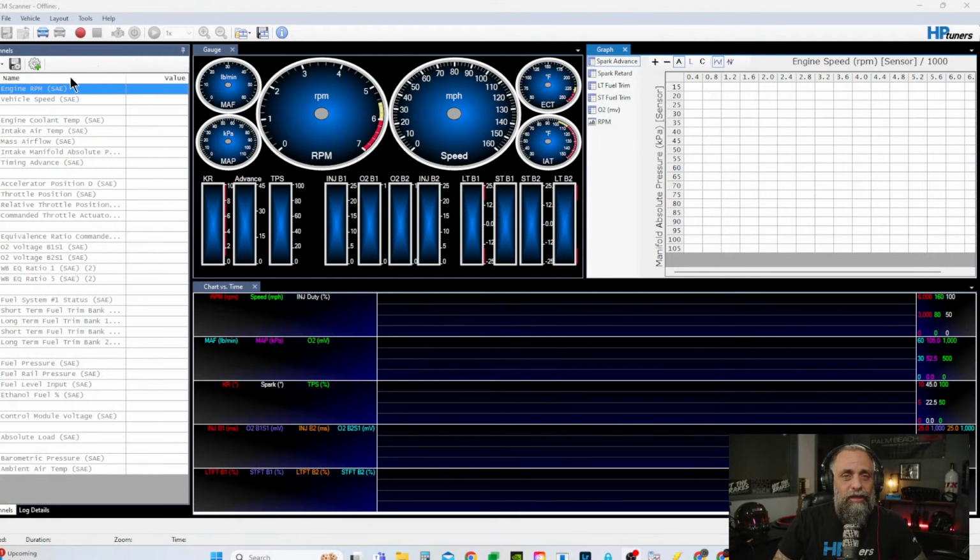But with HP Tuners, it's going to be in your documents folder under the HP Tuners folder, VCM Scanner, and then logs, something like that. And it's just by date. Obviously, it's auto-save, so it's by date. You can usually find something pretty easily. I even find things in there that I need, I'm logging cars constantly. So if you're only doing your car, it should be pretty straightforward if you need to find a log in there. So that's a good tip.